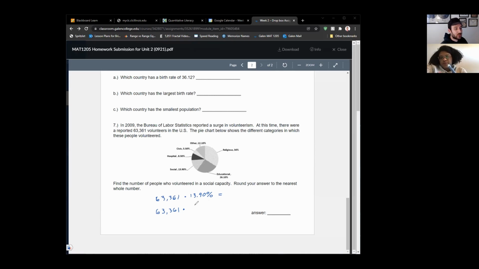So what I do here is I say, okay, I know that percent means out of 100. So I'm going to write out of 100. Okay. And then underneath that, I say, okay, I can do all that in my calculator. Let's make sure I put it down on the paper in case someone's confused how I did it. So do that in your calculator and it comes out as whatever it came out, 8,000-ish, right? Right. Okay. That makes sense.